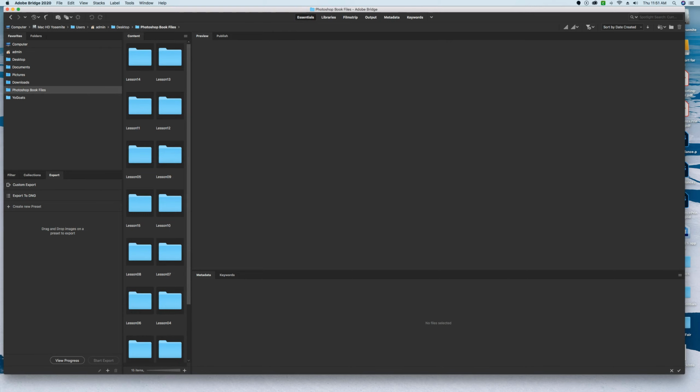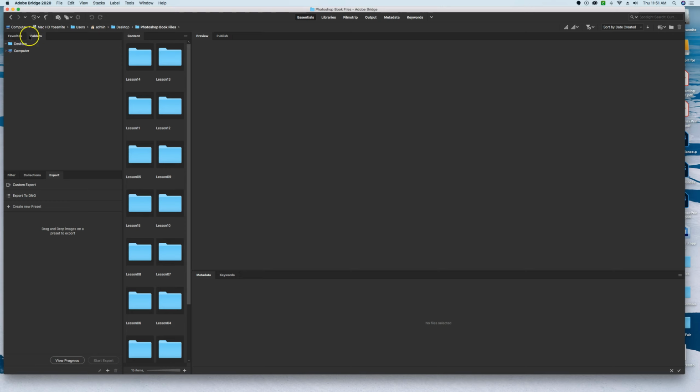And we're also going to notice that within these panels, sometimes there are more than one tab. So right now we're seeing our favorites. These are things that you will use a lot. Desktop, documents, pictures, downloads, those are probably always there. But we're going to learn in a little bit how to actually put other folders that we often use here. So I have my Photoshop book files dragged in here and some other things.